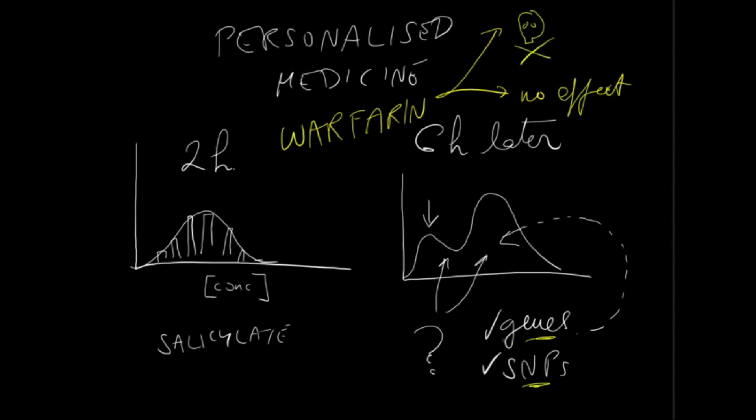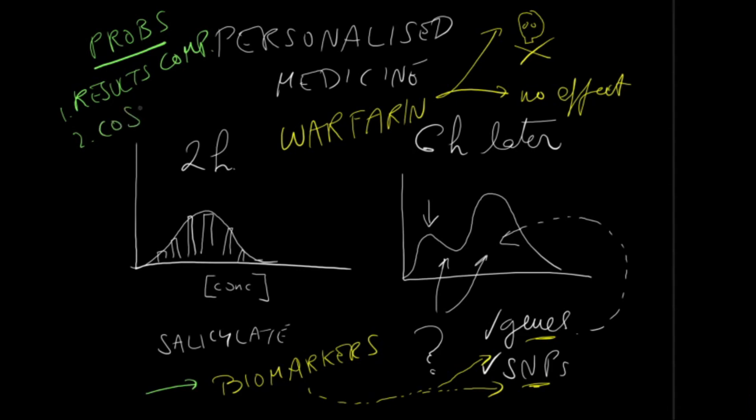The idea of personalized medicine is to find out someone's genes and their SNPs, but you don't sequence the whole thing. You use biomarkers which you measure in the blood, and it gives you some sort of index as to the genotype of the individual. You use that to predict how they're going to be affected by a drug. The problems are: one is that the results of these tests is complicated, and secondly, it's expensive and is very rarely cost effective. So it has promise, but there are big hurdles to overcome.